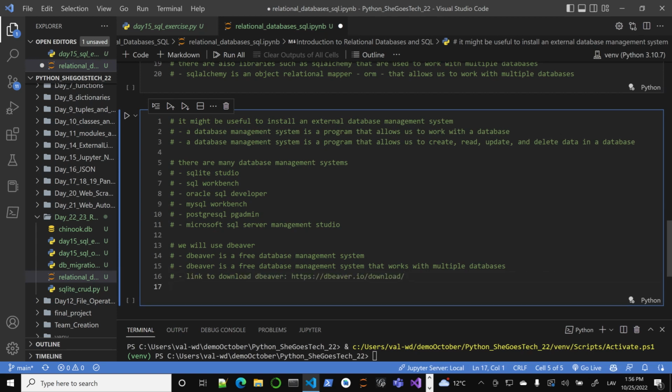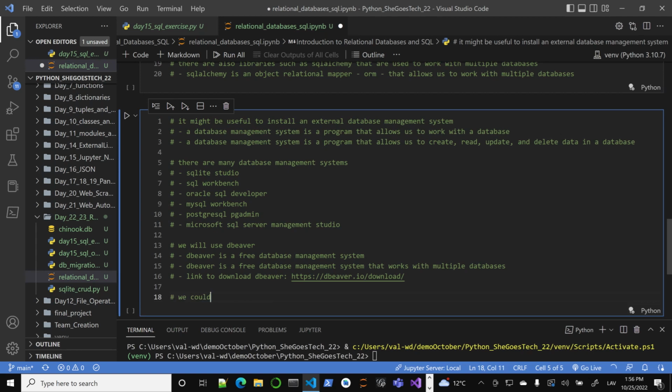That's where we're going to go, because again, we could write everything through Python, but it's not the best tool for the job when starting out, when it comes to working with databases.